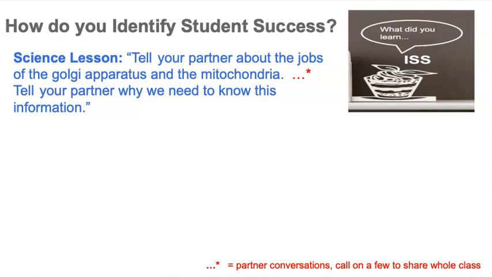And then I'm going to have them have another conversation. This is a really important question that I'm going to ask. Why do we need to know about this? Why do we need to know about the parts of the cell? I want them to discuss that with a partner and then share that out with the whole group. When students can identify the purpose behind something that they need to learn, it's going to change the way they engage with my subject matter. So identifying why I need to know about the parts of the cell, it's going to help me remember this at a deeper level and engage with it at a deeper level tomorrow.